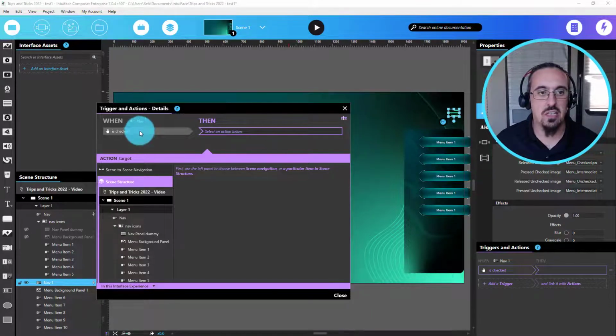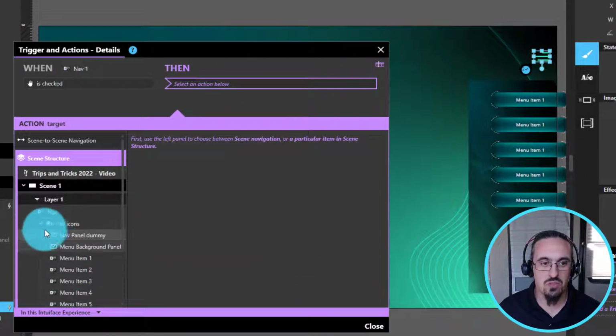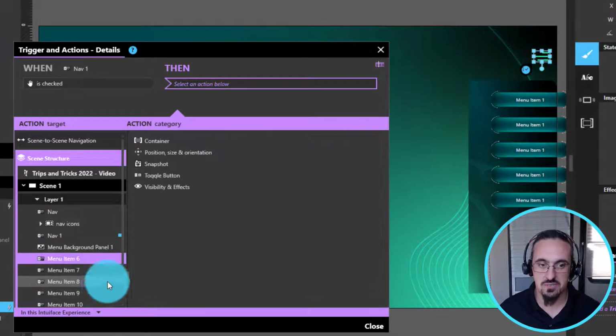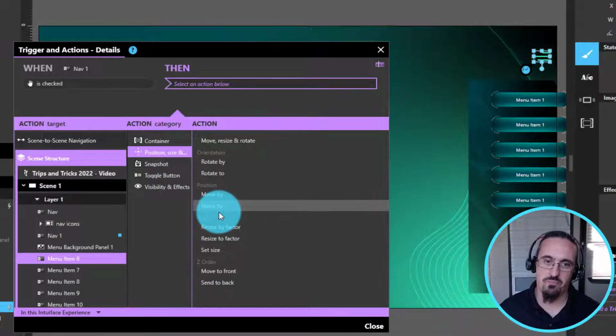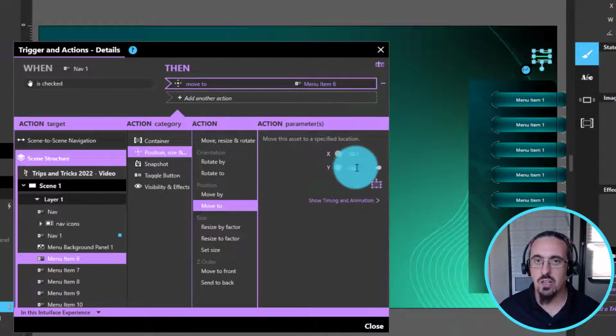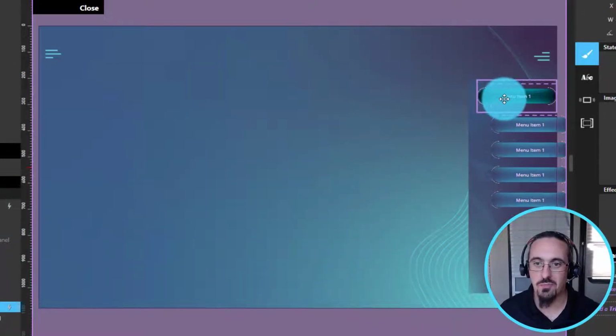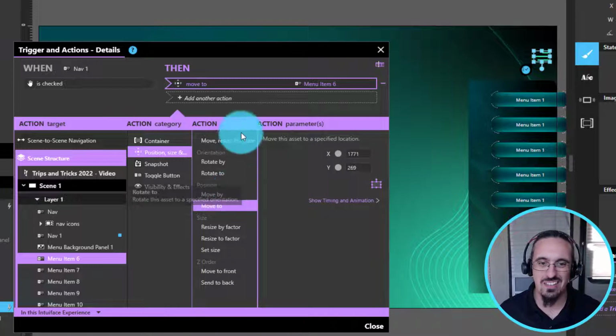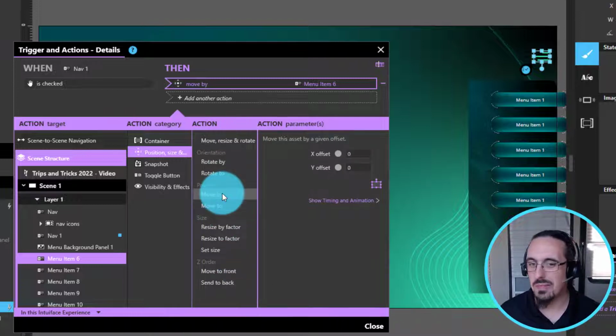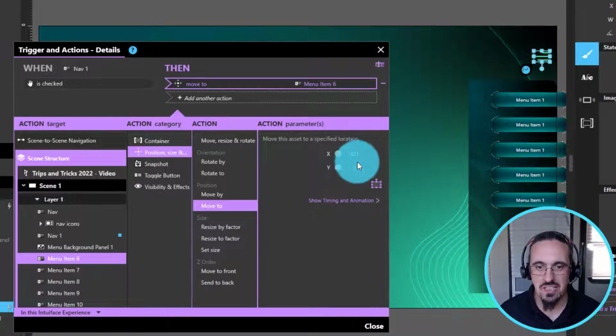By doing this, you can say when this toggle button is checked, I want my menu item number 6, which is going to be this one, to move into a position. And if you look here at the X and Y, this is the current position of that menu. That's our target. So I don't have to click on here and try to find another position, which would mess with my position and I don't want that. If I want to reset these values, I can just select any other action. Usually I just take the next one and then select it again. And you can see this was reset to the current X and Y.